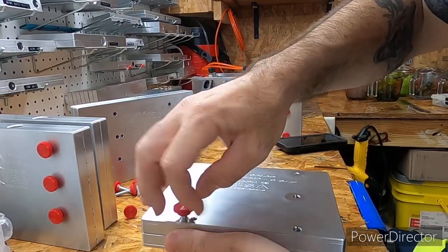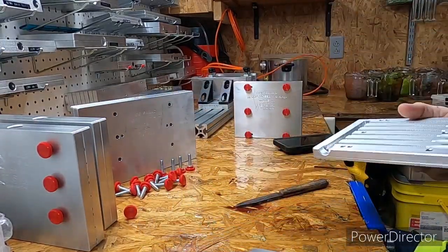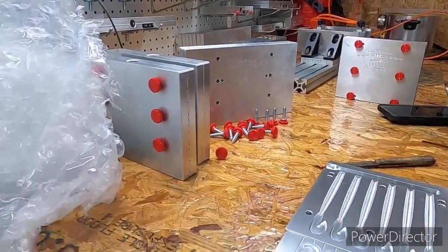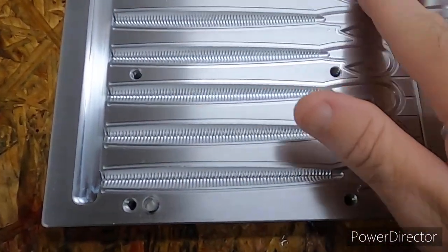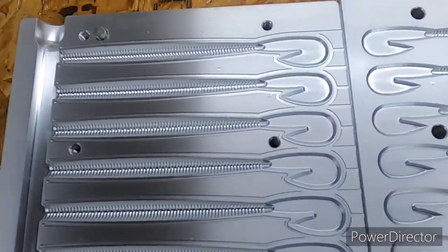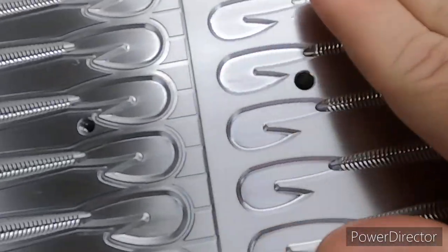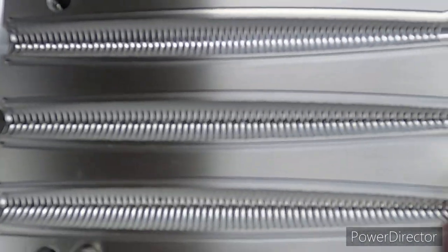I'll dig in my little recipe book, and I'll probably make one I haven't made in a long time and share with you. You know what it looks like. But check this out. I've been wanting a speed style worm for a while, and man, that is gonna be nice. I mean, just look, that is beautiful.